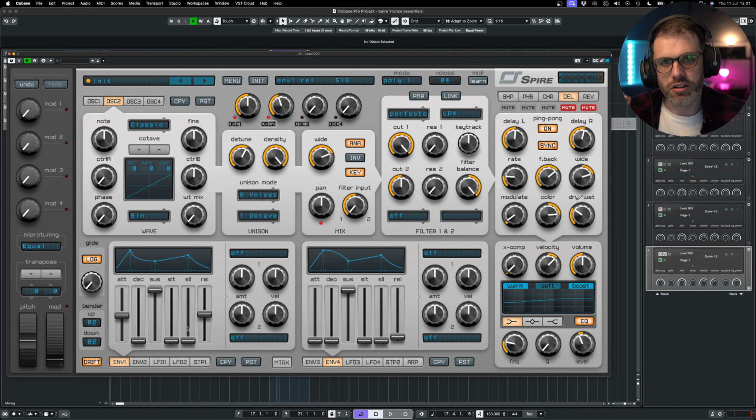What slope time and slope level do is create sort of a secondary envelope after the first initial attack, decay and sustain. So if we look at what happens with the slope time, as soon as we activate it, it's deactivated at the moment. But if we just activate this by sliding it up, listen to what it does to the note, and I'm going to keep hold of the note. So this is what it sounds like with it off. It's just going to keep hold of that note forever until I let go of it and apply the release.